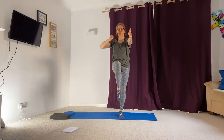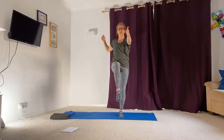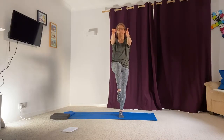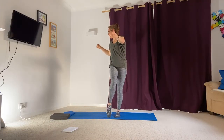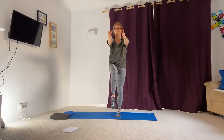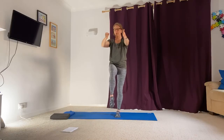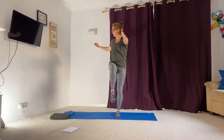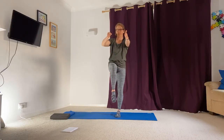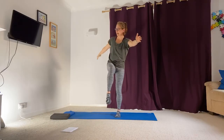So you might at this stage be thinking, okay, I'm still just about managing. Right, this is the next level on this exercise. I want your eyes to go in the same direction as your hand, so follow your hand. And it's so tricky, I'm wobbling all over the place. Okay, follow your hand and bring it down. And as always, you're working at your level. So if this is a bit too much, keep that gaze in front. If it's too much having the leg raised, keep the toe down. Okay? Just a couple more, big reach. Watch that hand if you can.